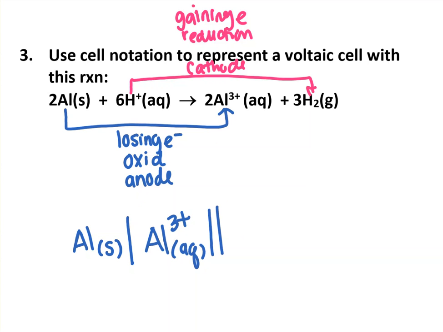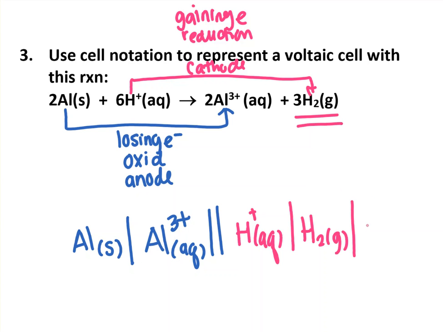Then I have what represents my salt bridge, the double lines, and then I go to my other reaction. I'm just going to switch colors so we can follow it. But again, my reactant goes first. Phase boundary, my product. And then, since this is a gas, I need to put my platinum terminal, and platinum is the default for when you have a gas.